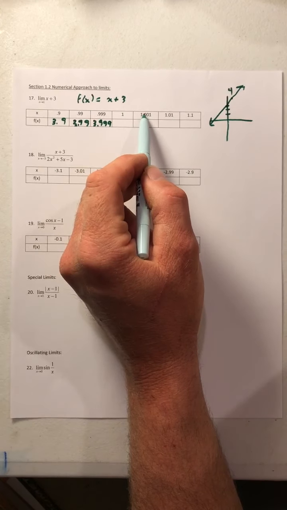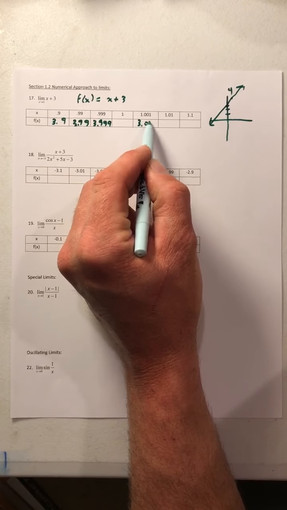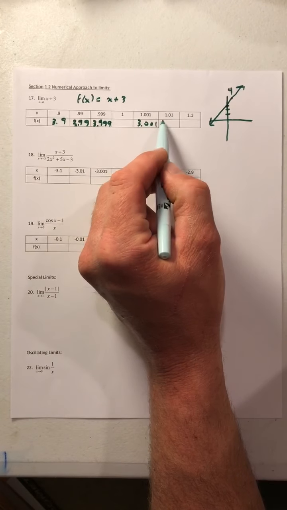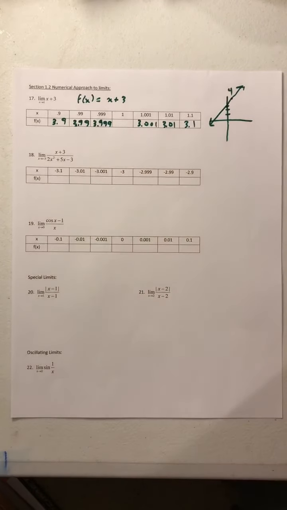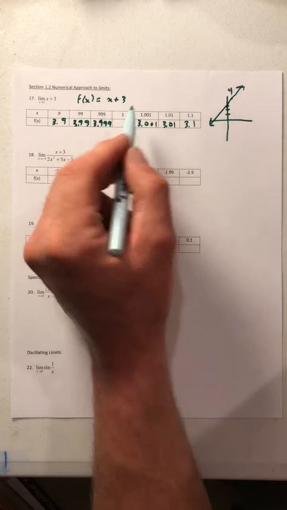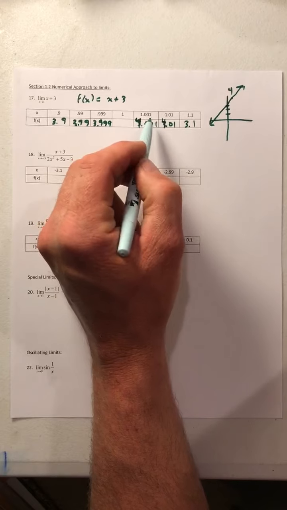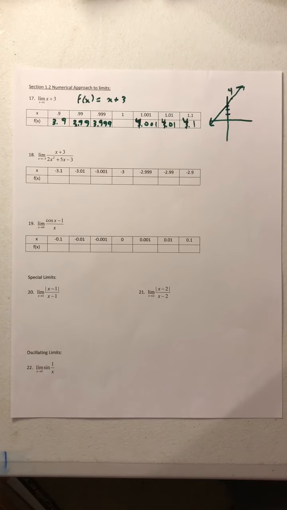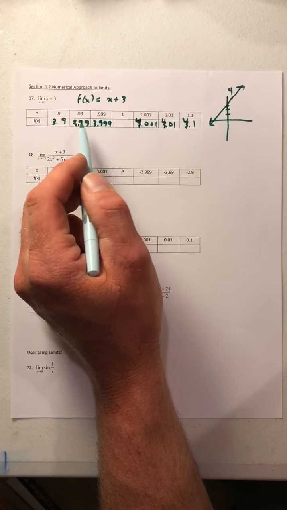I'm going to jump over 1 for just now, just for a minute. If I plug in 1 and 1 thousandths in for x, I end up with 3 and 1 thousandths. 1 and a hundredth, I get 3 and a hundredth, and then 3 and a tenth. So as I look, sorry, these should be 4s, shouldn't they? I can't add today, I guess. So we should have 4.001, 4.01, and then 4.1. My mistake. I apologize.